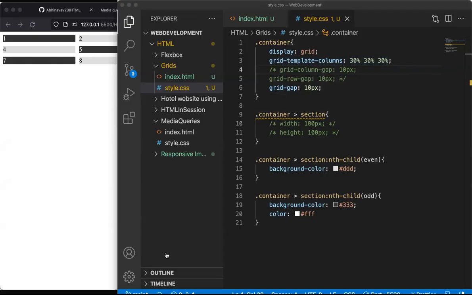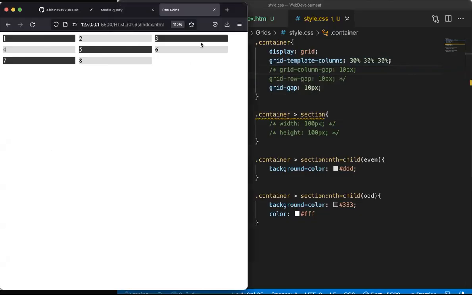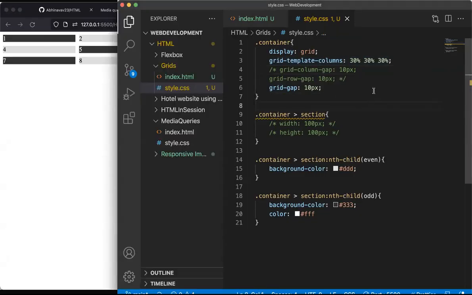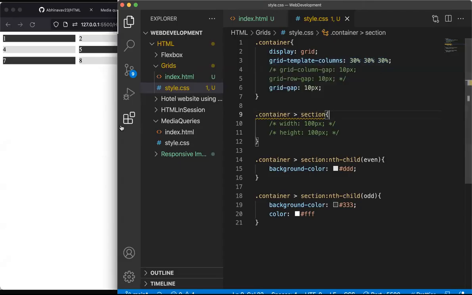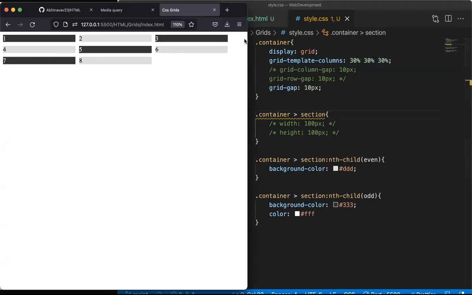Now, can you figure out there is a problem here, right? If I want 3 elements in a row, I first have to calculate how much width. I give 30%, but it's not taking the full width. 10% is still left, correct?